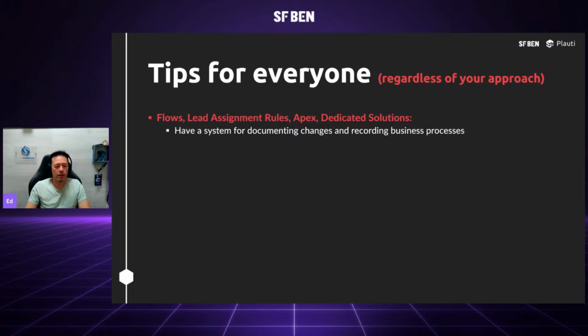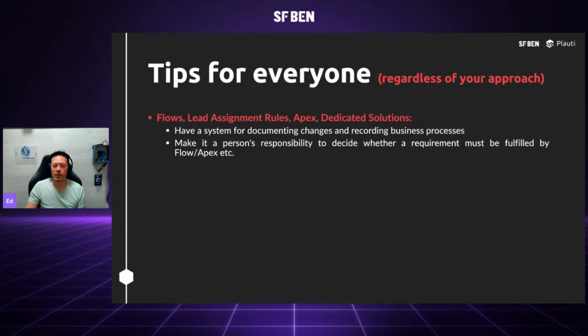So if I only did one thing, I think this is it. In other areas of software development, there's always change management systems where you document changes and record business processes. In Salesforce, that's not something that happens out of the box. You have to do this on top. And if there's only one thing I would do, that's this. I've come across so many orgs where I've been asked to go in and understand how they do round robin and then change it. And then nobody's known how to do it. And it's become a huge job. So having a system for documenting those changes and recording the business processes is key.